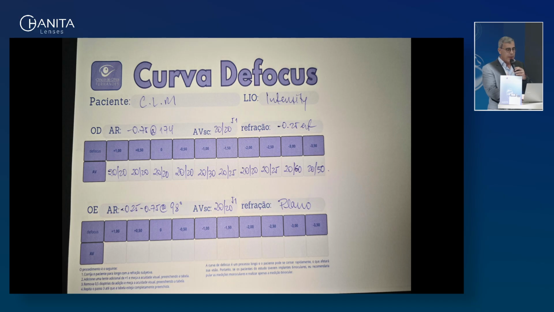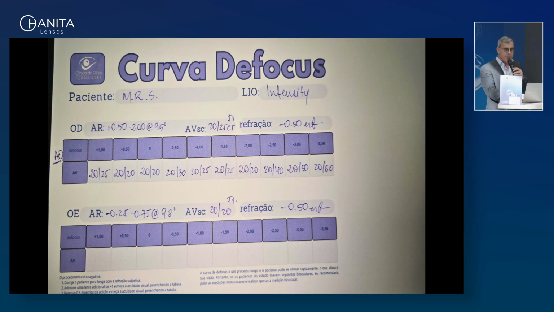So another case, this one is not a very good case. You see, there's a 20/25 J1 because the patient has a lot of astigmatism left, but it's a happy patient, so I will not mess with it. But it will take -0.5, and with -0.5, she's 20/20. And then +1, 20/25, and then 20/20 everywhere. And you can see again, it goes down a bit, but again, at -2, it's already 20/20, and this is the spot where the patients, because the IOL is refractive at this point, will refer the best vision.